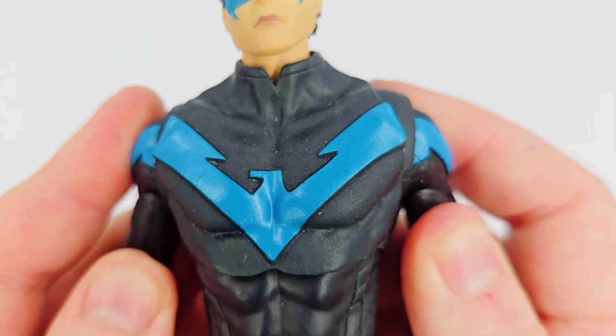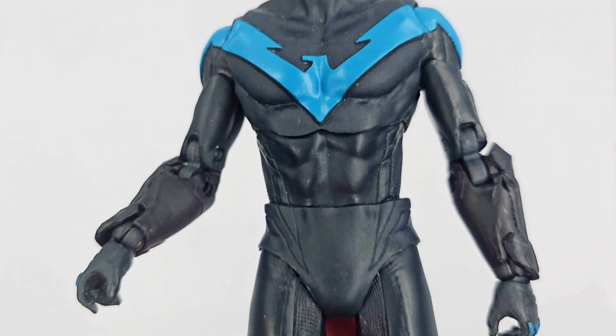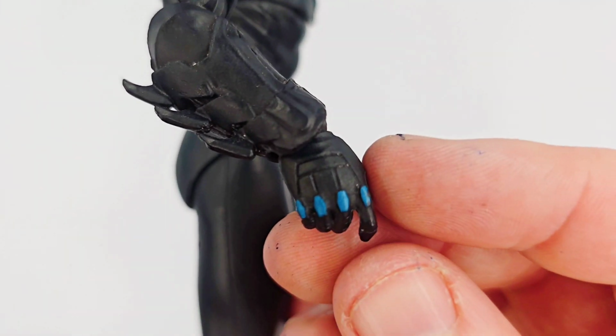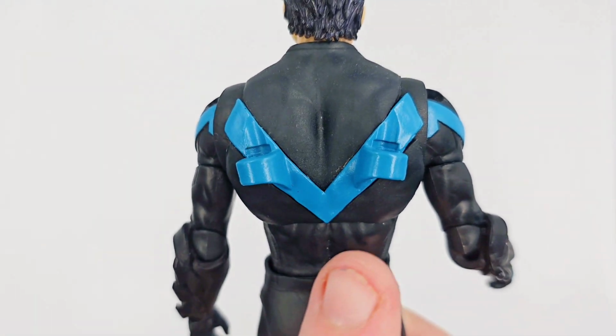Obviously, when you move the shoulders, it's going to break up the line work, but I'd rather that than have a figure wearing a cloth costume. The good thing about the Rebirth design is how it ties in a little bit more blue, like around the boots and on the knuckles there. Just makes what was mostly a black costume a little bit more interesting.